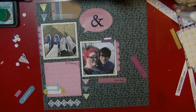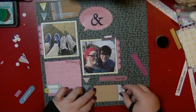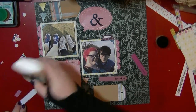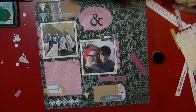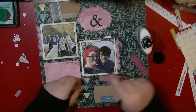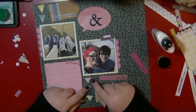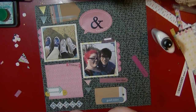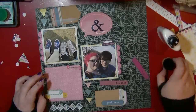And at this point I'm really happy how it's starting to look, so I'm going to ink bits up and then start sticking them down. Of course we know this is inevitably where I start moving things around, but as I said, I'm really happy that I've got to use some of these little triangles up because they do showcase the bits of paper and the patterns in this collection really well, so I'm quite happy that I could get them used up.